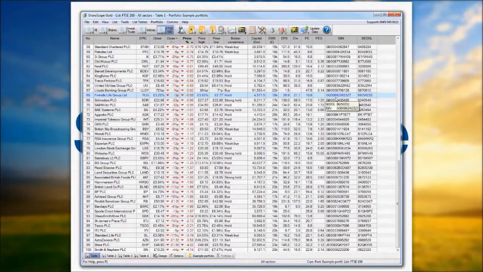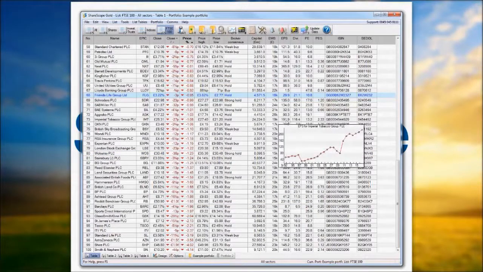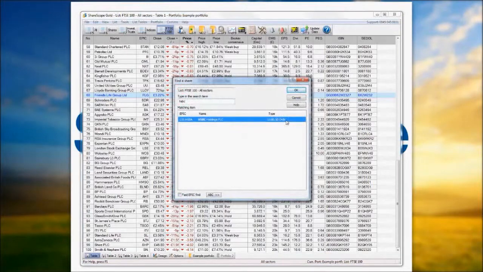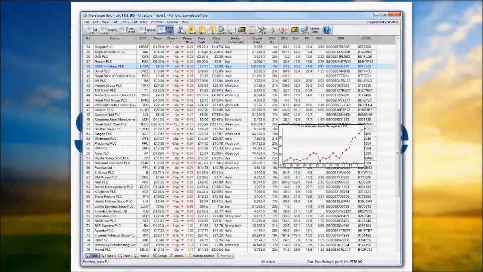Now, as I say, with shares, you're more likely going to know their names. If you want to find HSBC, you're not going to want to find it by its ISIN or its CEDL. But with other instruments where it becomes more complicated as to what you're looking at and how to find it in the program, the ISIN and the CEDL can become quite invaluable. So something to bear in mind.